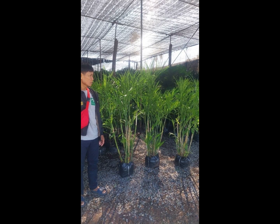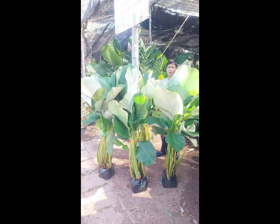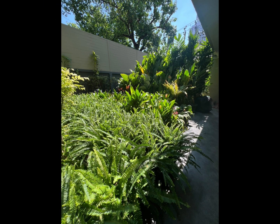As we've been in the business for 30 years, we've got great links with suppliers of different palms and plants all across Bangkok and the outskirts of Bangkok, so they are delivered reliably and all of the plants are of great quality. This is really important in our industry so that the customers are always satisfied with a great looking product at the end of the day. All plants and palm trees were delivered to site and stacked in an area so that when everything was cleared, the team can efficiently put them in place and we can start to build the garden.